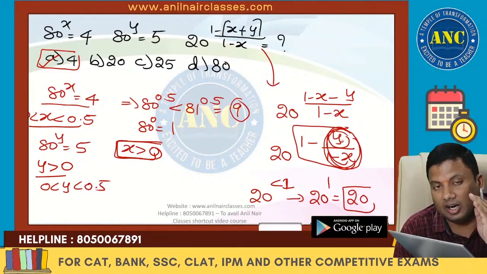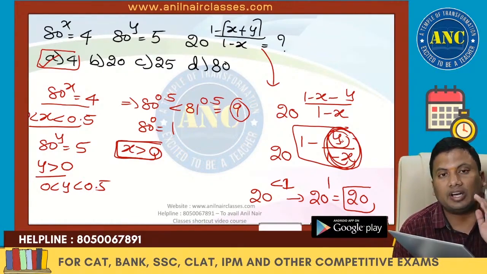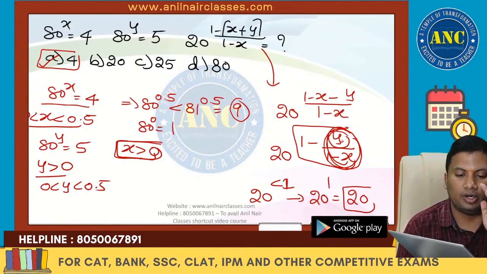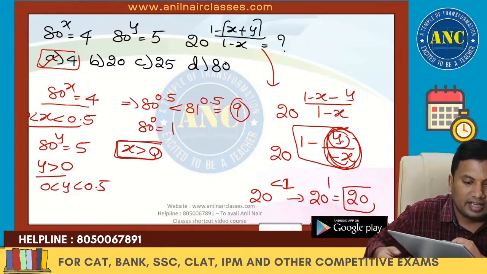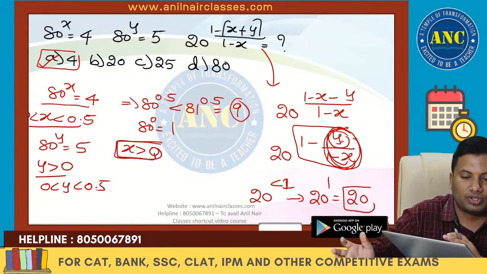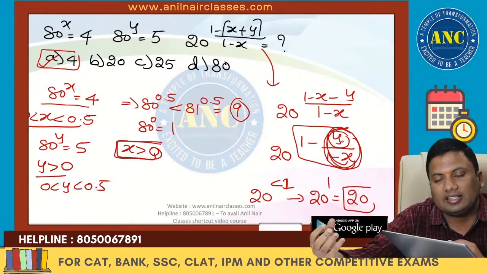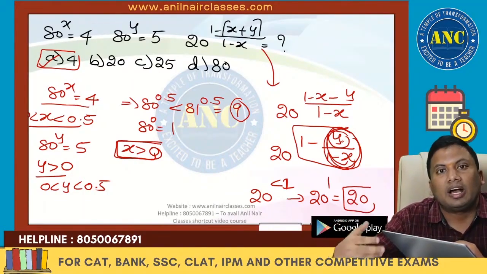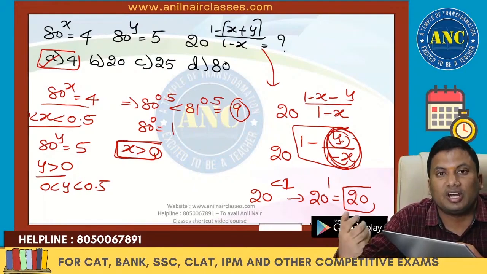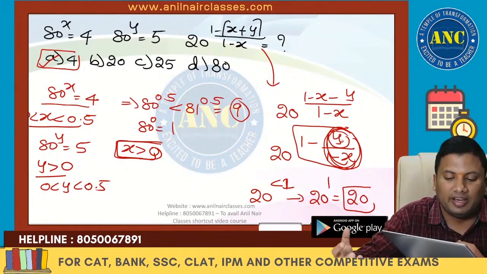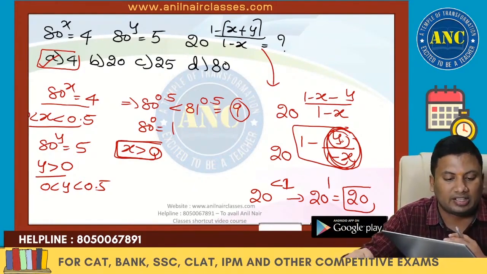That means in logarithms, you can smartly convert into an exponential function and then solve it. I hope the idea is clear. I wrote 2 warm-up questions just to tell you that even if you forget logarithm, convert into an exponential function and find the domain of the variables. Use the answer options smartly.